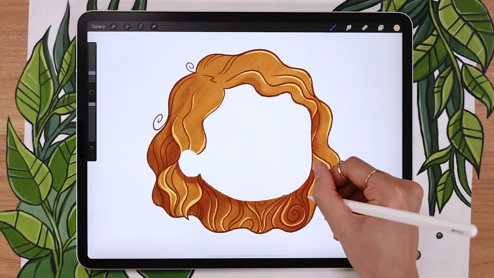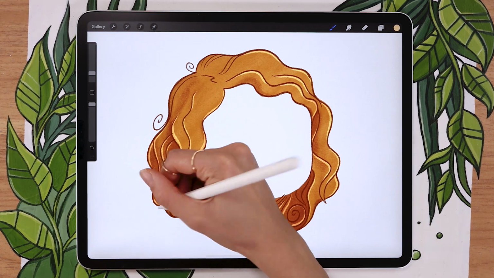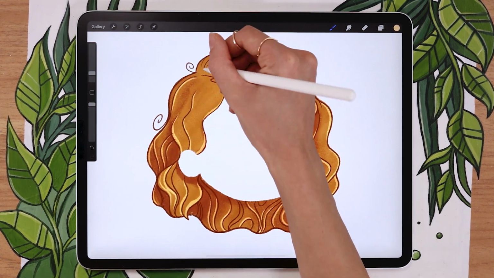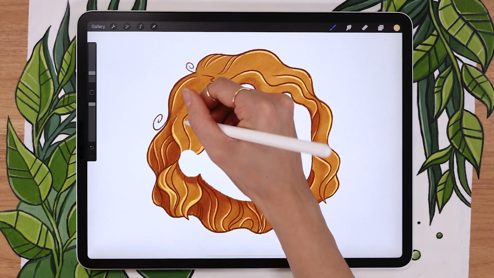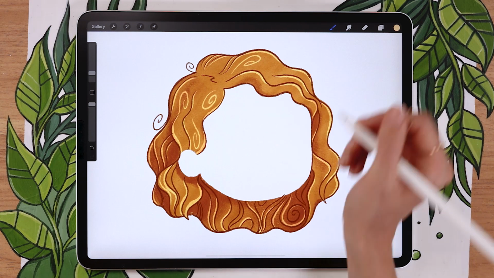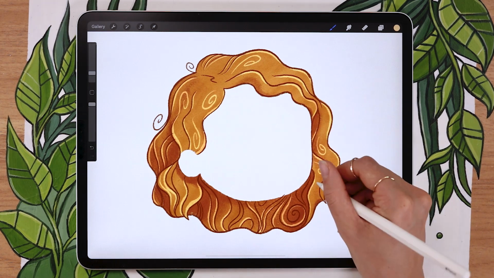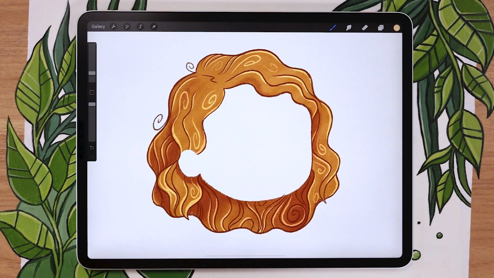And once you're done going over where all the detail lines are, you can just go and add highlights in the blank spots or wherever it looks a little bit boring. So you just look at and think of the general shape of the hair strand for this hair type, and then you just draw the shape whenever it feels a little bit too empty. So for curly hair, I'm just going to go ahead and add little spirals wherever needed.